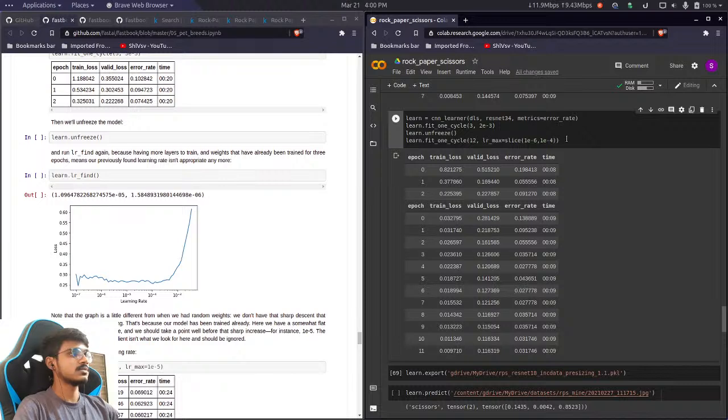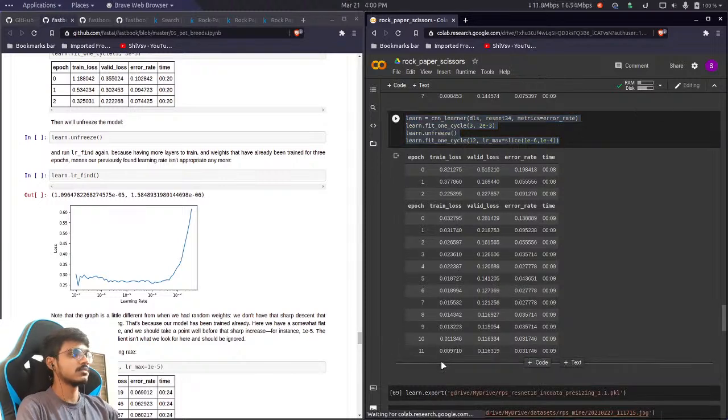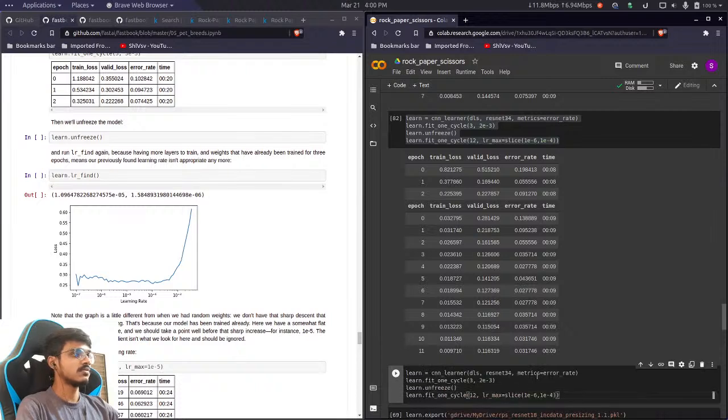Let's get this model. This time we will select accuracy rate. And we will only train it for, let's see, 7 epochs. Yeah, 7 epochs. Let's use 7 epochs.